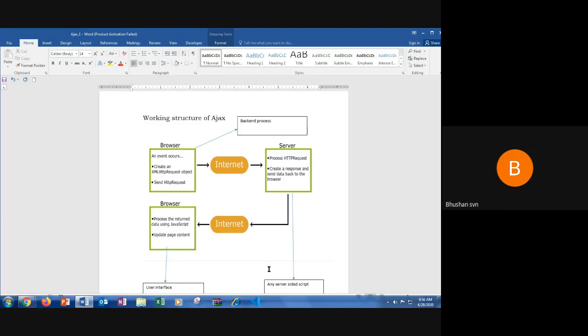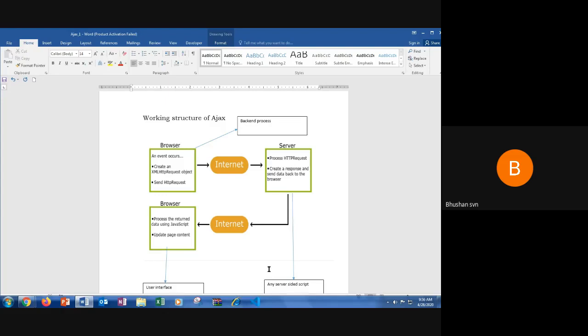Now, when I select a specific state, automatically the specific city should come. When I select a specific district, I can see the list of areas. When I select a specific area, I can see the list of pin codes. So this is the scenario. When I select the state, I must be able to see the list without refreshing the state. I have selected Bangalore. In the next line, I will select the city. When I select the city, I must not see changes again in the state. My application should not ask me to select the state again.